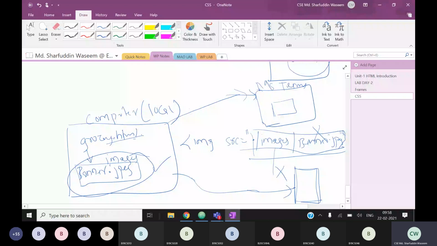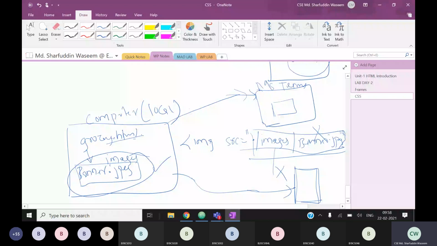So what they did is, instead of keeping the images local on their machine, they uploaded them to another server. There are many servers available where you can upload your photos, but you can't trust those servers. They can misuse your photos also. Unless it is a trusted one, you can't go for this. So better, you can upload the picture to Google Drive, get the link there, and that link can be used over here as a source.